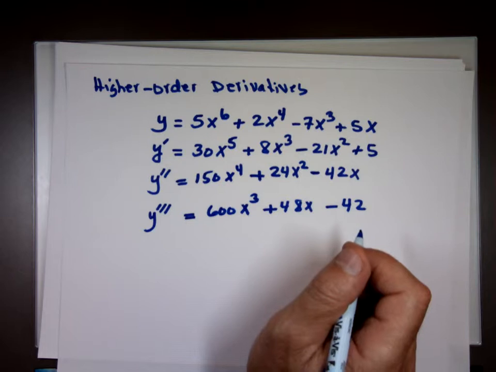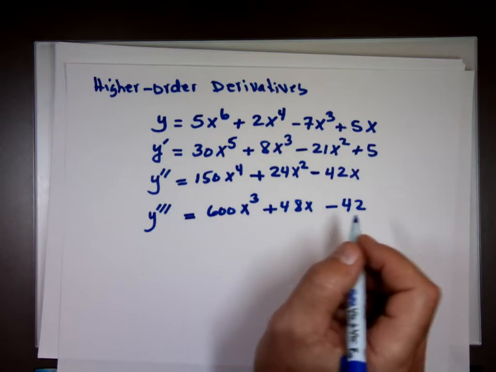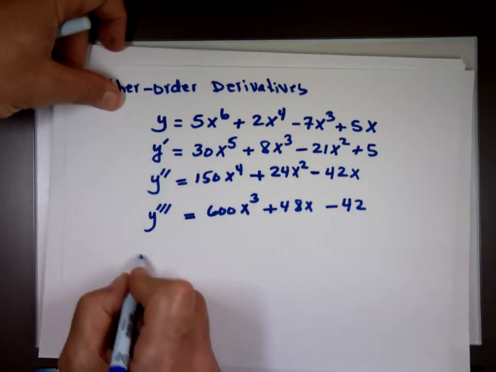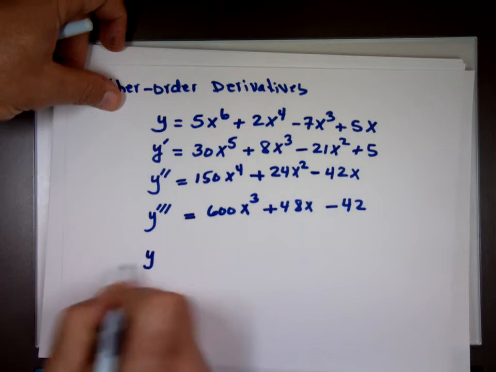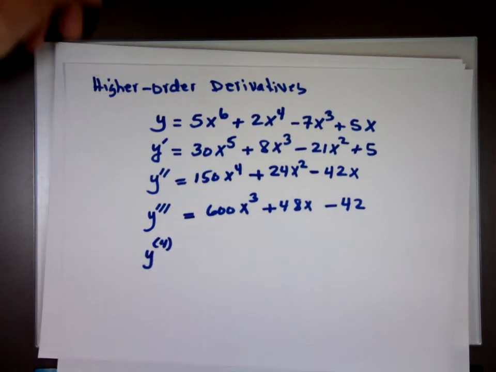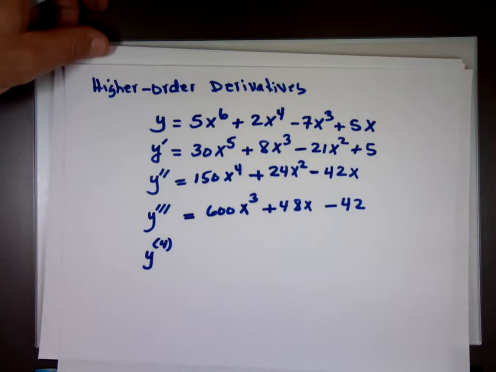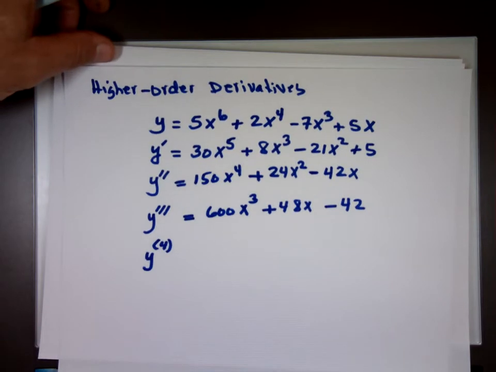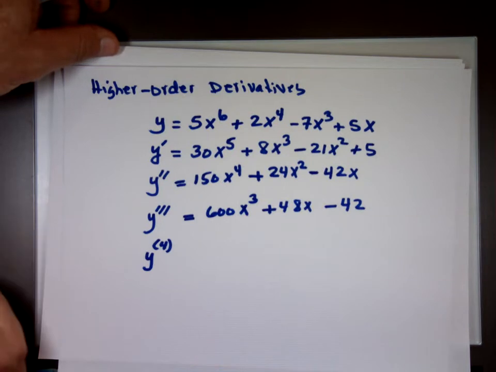If I want the fourth derivative, I'm not going to put 4 slashes anymore. After 3, they don't put slashes. If you want the fourth derivative, they go y parentheses 4. When you see that notation, that means the fourth derivative. After 3 slashes, the maximum you see is 3. After that, just forget it. They're not going to put 4 and 5.